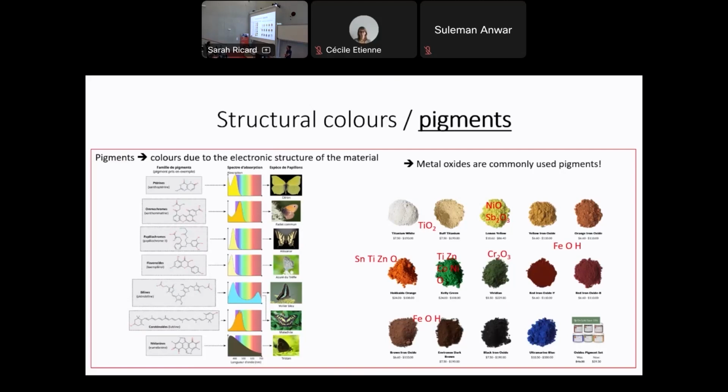Here you have nickel oxide and tin oxide. Here you have iron oxides, which are the red hues. Here you have a compound of titanium, zinc, etc., which is green, and you can find all of them. So if we manage with our laser to oxidize metal, we will manage to have a lot of different colors. Now we will start with the results obtained with structure.